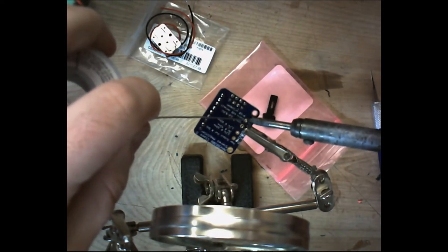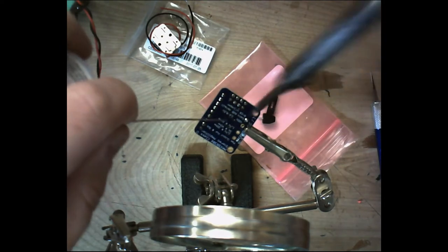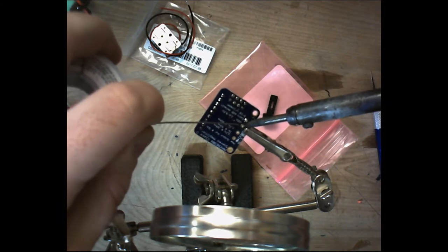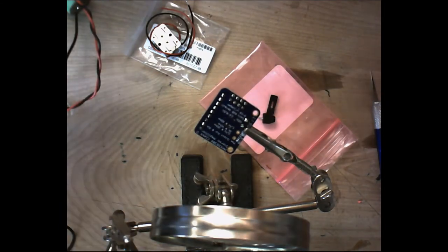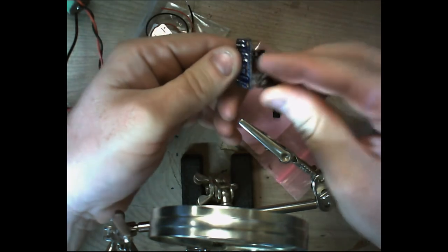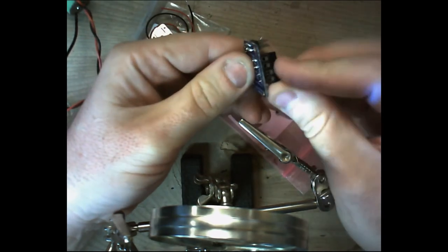Now these are some pretty big posts, so they require a little bit more solder than these smaller header posts. But just like with any other post, make sure you get a good amount on there. Now let's move over to the next header, and again, you want to make sure that the little metal bits, the terminal side, is facing out.